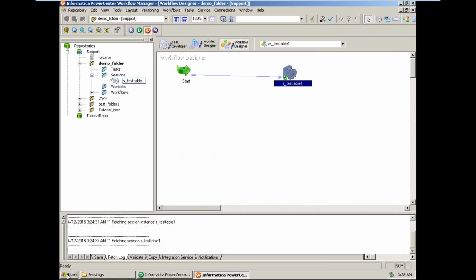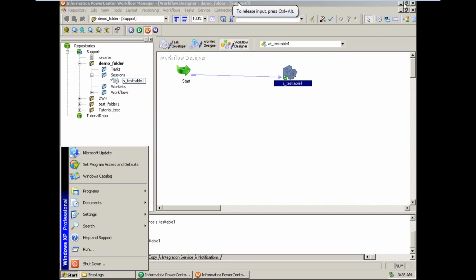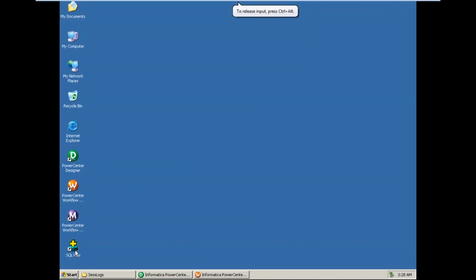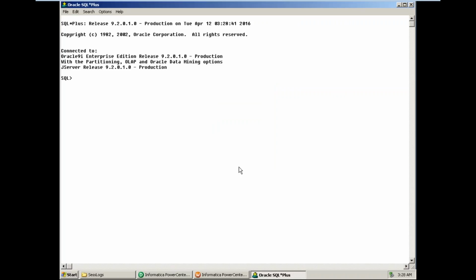Before the execution, let me quickly go in the target database. Anyway, we have seen the target database is empty via the designer, but I will just see it on the Oracle window as well.